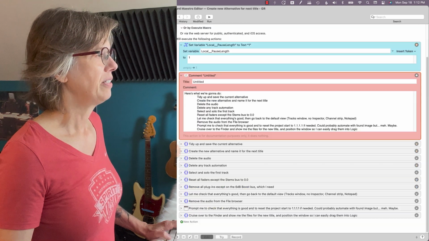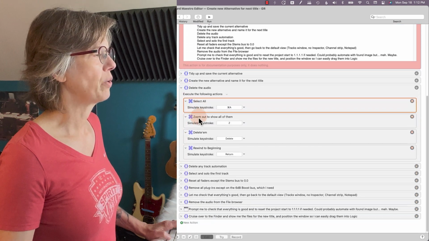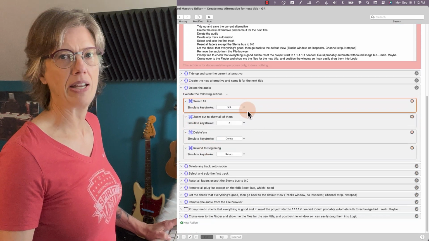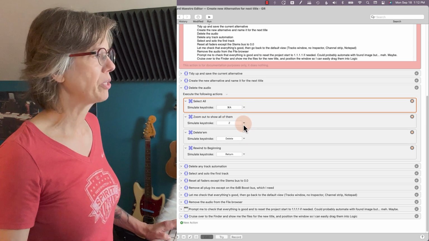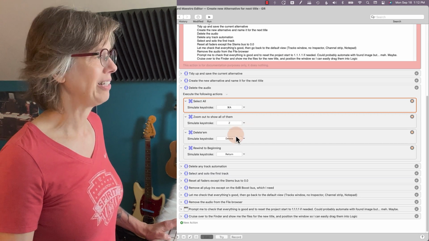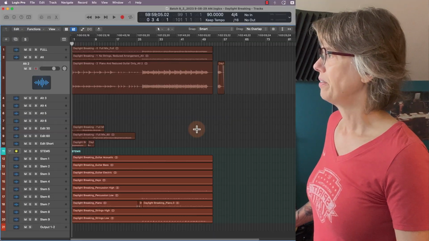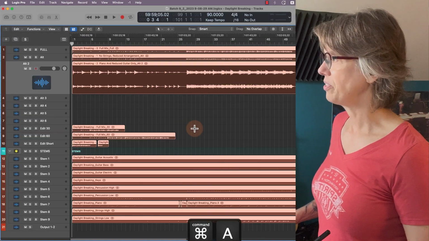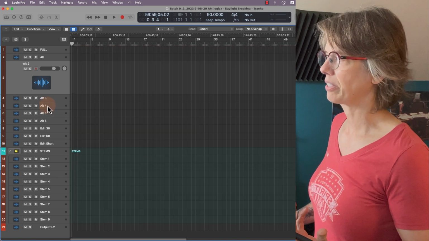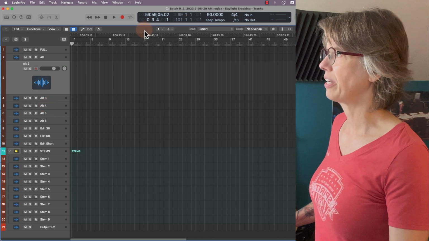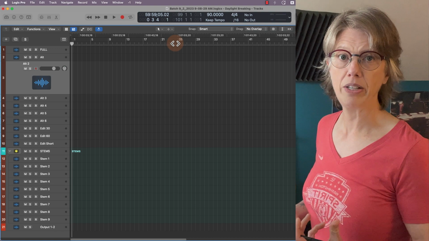And then delete the audio. So all those audio regions that we're seeing. So now I'm in this view. I hit Command A to select all. I hit Z just to zoom out on the whole picture. I hit delete to delete the audio regions, and then I hit return to rewind to the beginning. Like this: select all, press Z to zoom on the current selection, hit delete to delete all the selected audio regions, and then just in case the playhead is out here somewhere, I hit return to rewind it.